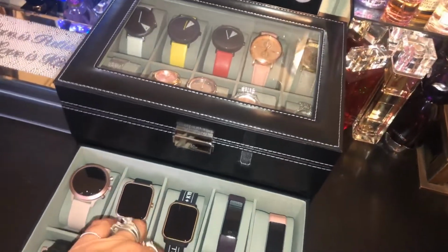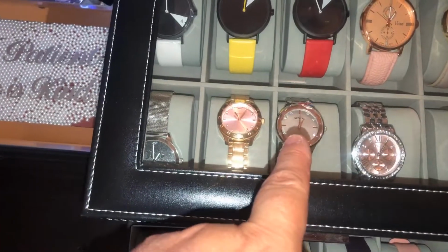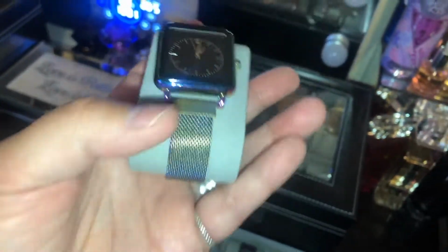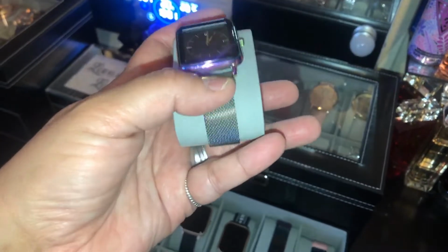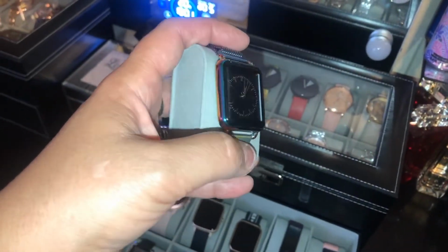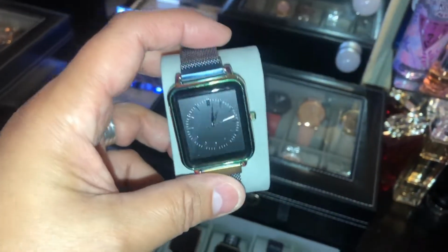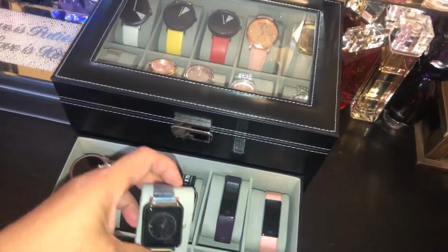So this was another watch that my husband got, along with that one right there on the same day. He got me three, and this is another one of them. This actually should go this way. So it has the mesh band again. You guys know I love the mesh band. It has the oil spill color. It's, again, a square face. And it has the oil spill. You can see around the square face. The interface is black. The band, like I said, I love mesh, so it's mesh. So it has the oil spill color all around the band, as well as the outer edge of the square face watch. So I have that.